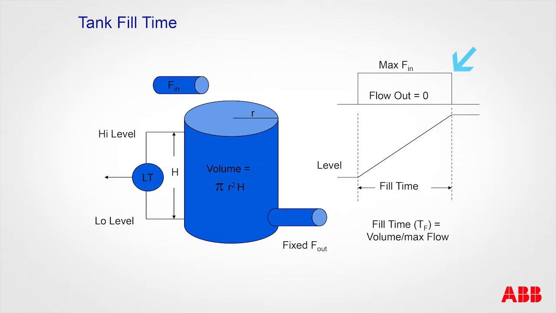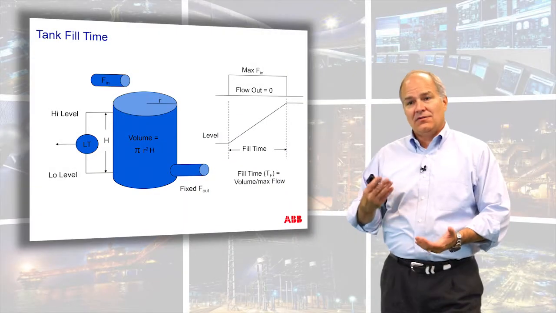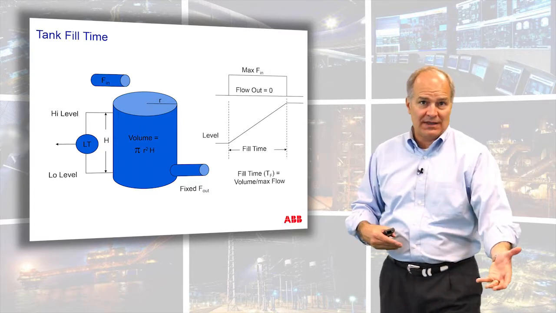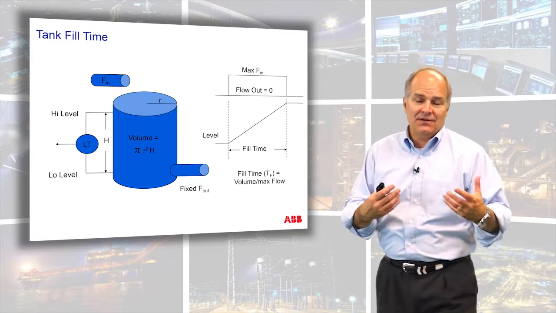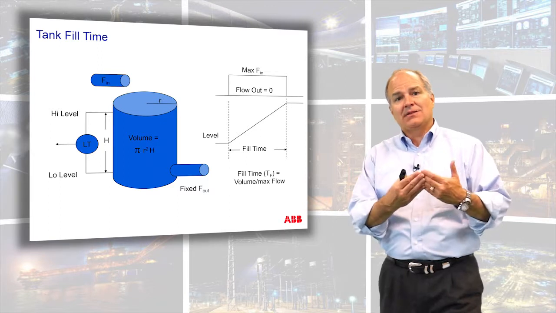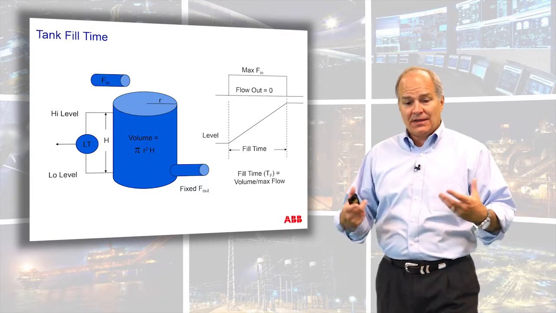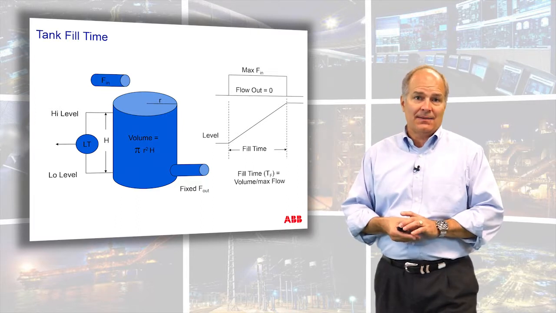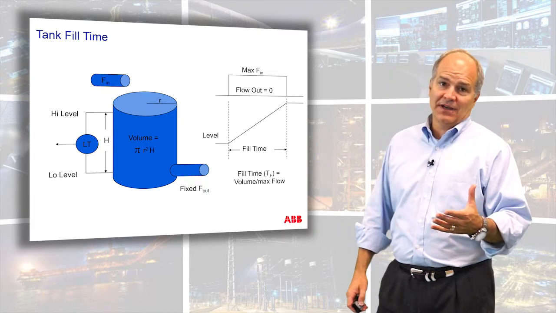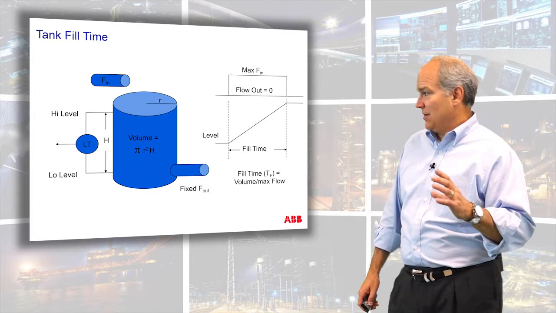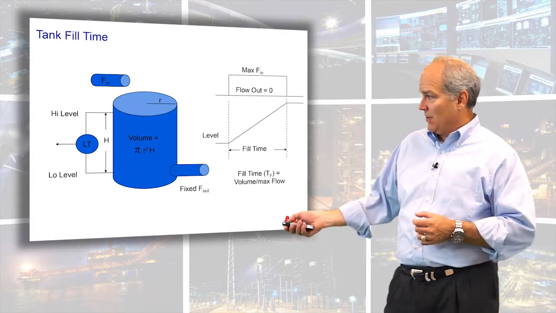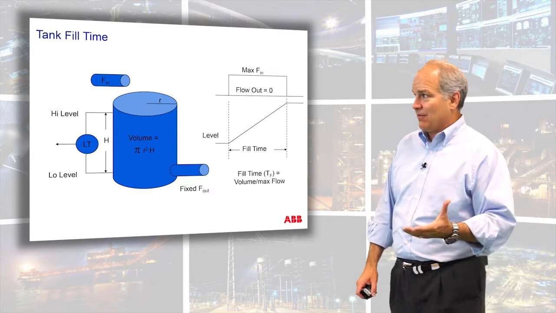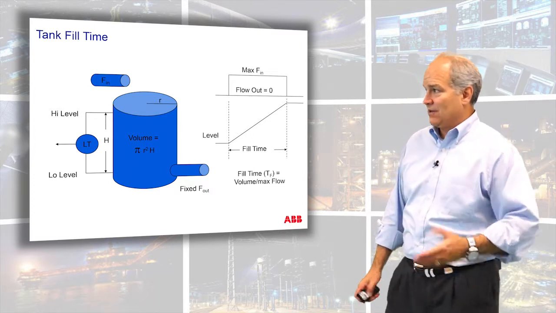So you're basically saying, how long does it take to fill this tank from 0 to 100% at maximum inlet flow? Now, if you're controlling the outlet flow, then it's the maximum empty flow. But the idea is to calculate the amount of time it takes for that to happen. That's what's referred to as the fill time. So I'll show you here in just a minute what the relationship is between this fill time and the process gain we just calculated. But there's a couple of equations that you need to kind of understand.